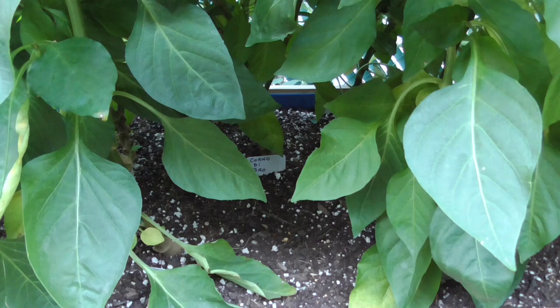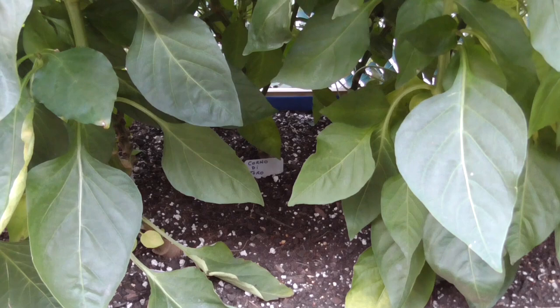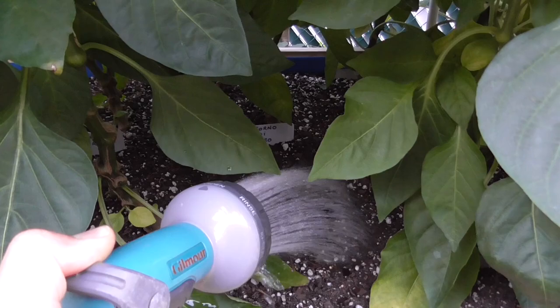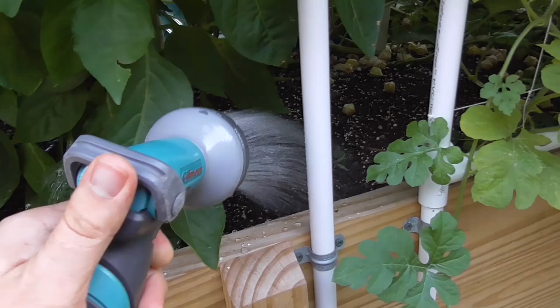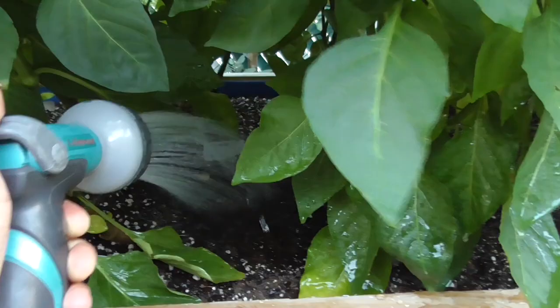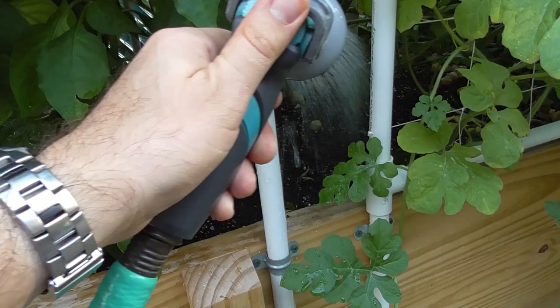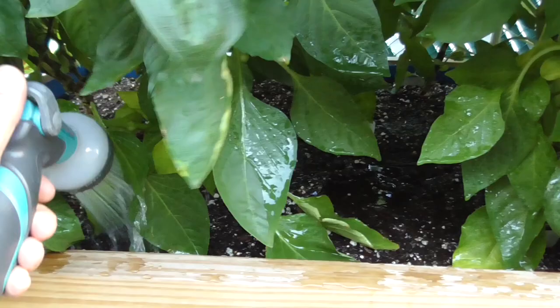What I've found though is that I usually don't fill up that reservoir all the way. I might put a couple of gallons of water in it from time to time, but I don't religiously do it on a daily basis making sure it's totally full. You don't have to do that. One thing I do from time to time is just spritz the top of the soil, because I've chosen not to use a layer of plastic in here. I'll just wet the top of the soil to make sure you don't get too much dryness. If there's a quarter of an inch of a dry layer and then it's very moist underneath, that's fine — but by doing this I'm able to keep it from getting excessively dry.